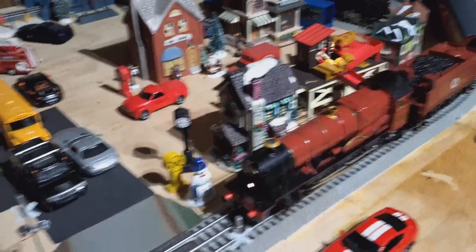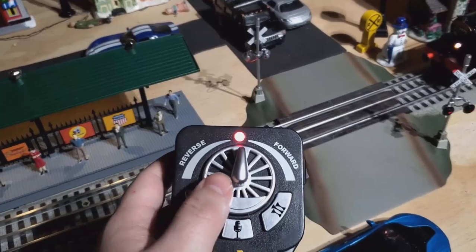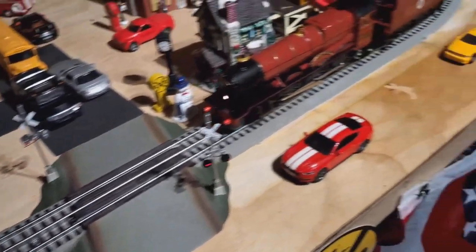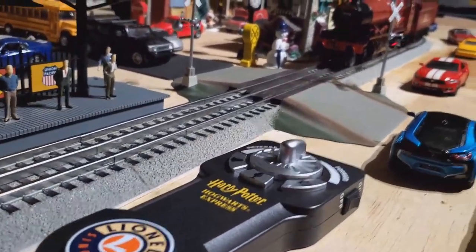If you saw the train slowing down and speeding up a little bit, that was just my fault because I had the remote in an awkward location, and so it just kept slowing down and speeding up and slowing down and speeding up. So that was my fault. That was not the train's fault.